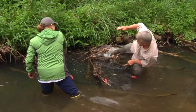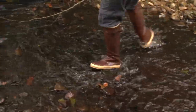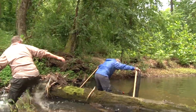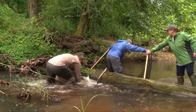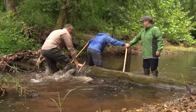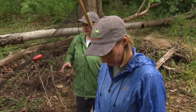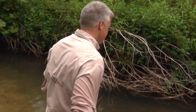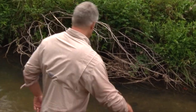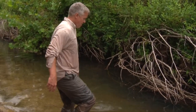These folks aren't just splashing around — they actually do this for a living, but they do enjoy getting out of the office, and in their jobs, getting out of the office means really getting out of the office. Steve Harrington is with the Nature Conservancy; Kim Medley and Beth Biro are with the Tyson Research Center. And they're here in a bend in Labark Creek in Jefferson County, trying to scare up some fish.